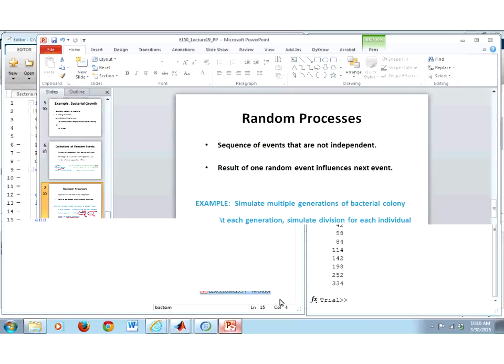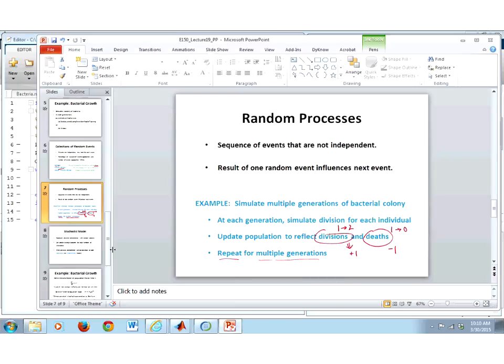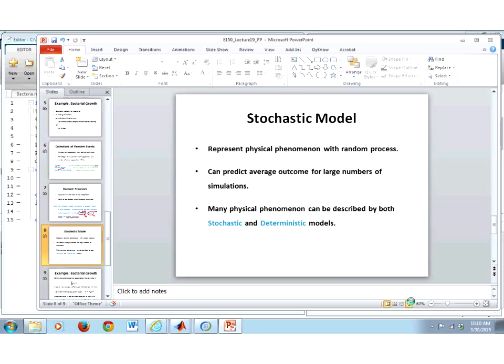Okay, so now let's go back for the final portion of this. Now to take this one step further, we now understand how to model independent events, collections of independent events, and now processes that are no longer independent but build upon each other. And you can put all of this together in order to model various physical processes. And of course, in your lab exercises, you'll look at one specific example that has to do with heat conduction.